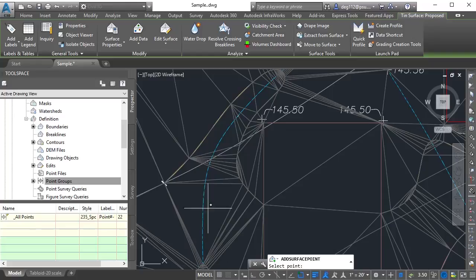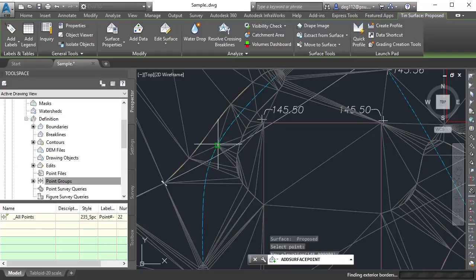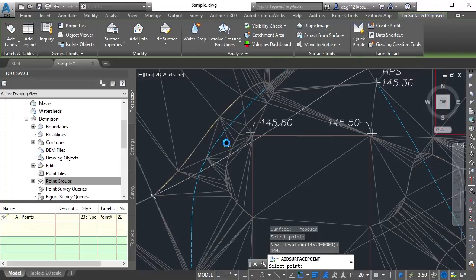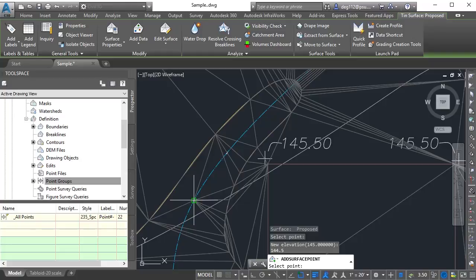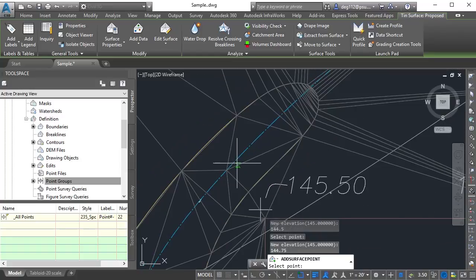I'm going from this contour to the 145. So 144 to 145. I'm just going to put a point right in between here, somewhere, right in between, that is going to reference where 144.5 is. I click, I'll type 144.5, choose enter. That gave me the midpoint of my swale. I'm also going to now split the difference between this top and the 144.5. I'll go ahead and eyeball it. I'm not going to interpolate perfectly. I'll type in 144.75. I think that's all I'm going to need to do to actually add those points.